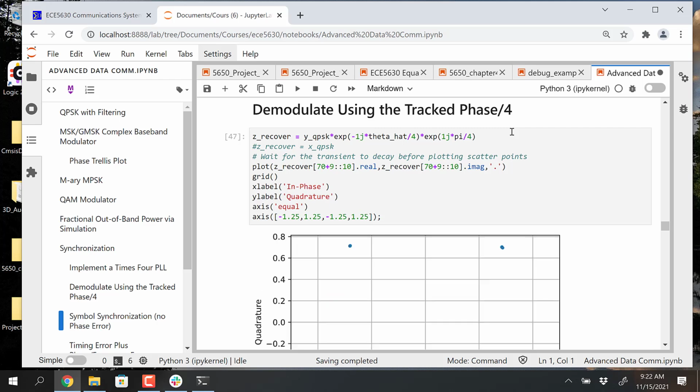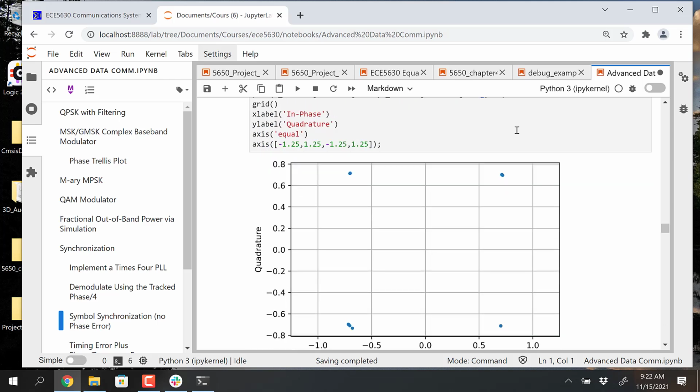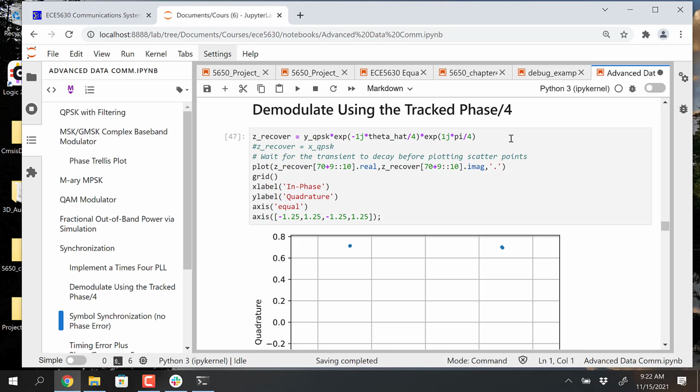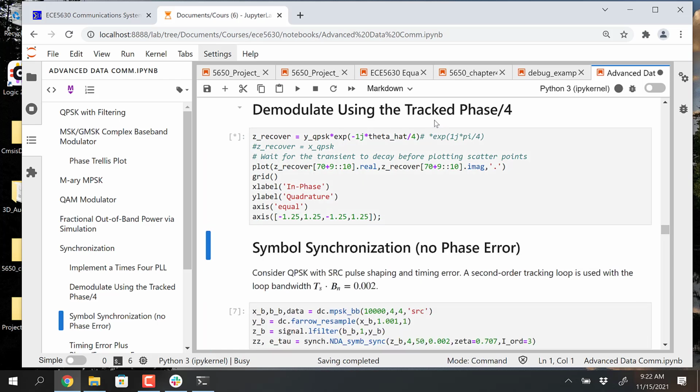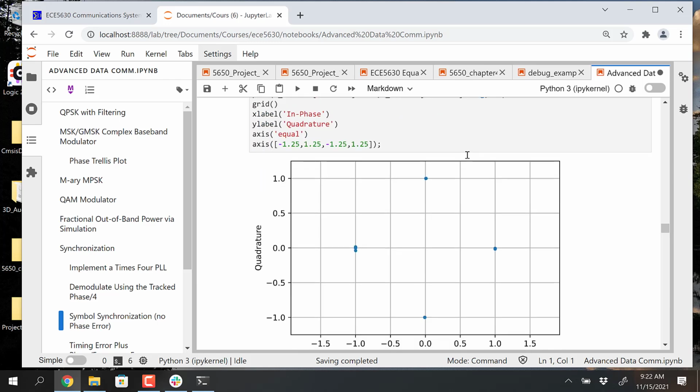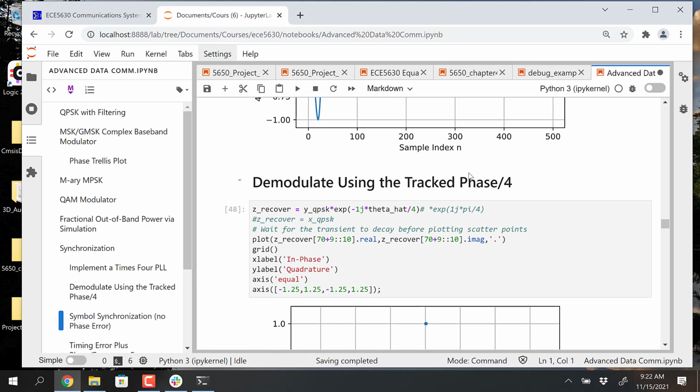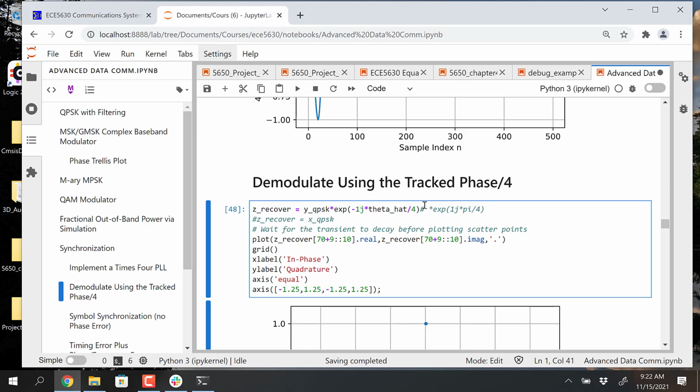I don't know why there's such a big initial error in the loop. Yeah, because it's trying to lock to 0 and not pi over 4. It's just trying to lock the oscillator at 0, and I just wanted to put the points at the right spot. If I took that out of here, it would still lock. It's just not going to look as beautiful. Sure. It's just going to do that. We're used to seeing it in the other orientation, but actually you can demodulate it that way.